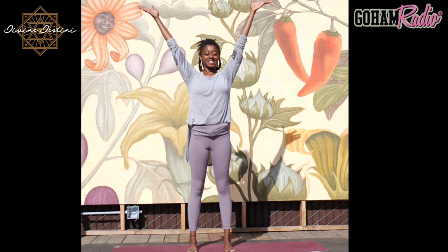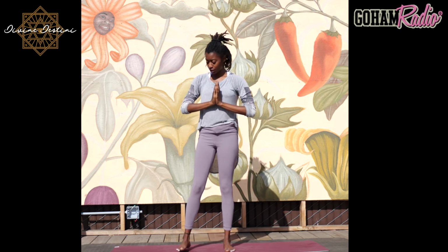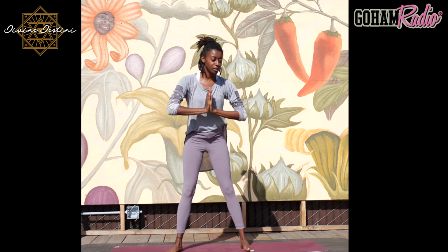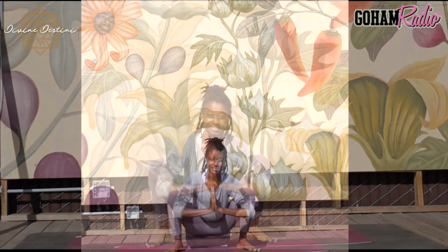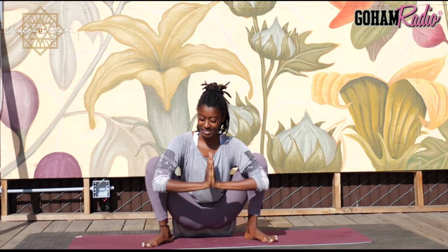here. Deep inhale, you're going to bring your hands to hit the sky. And then you're going to bring your hands to heart center once more. From here, you're going to drop down into yogi pose. Allowing your elbows to push on those knees. Opening up in that hip space a little more.